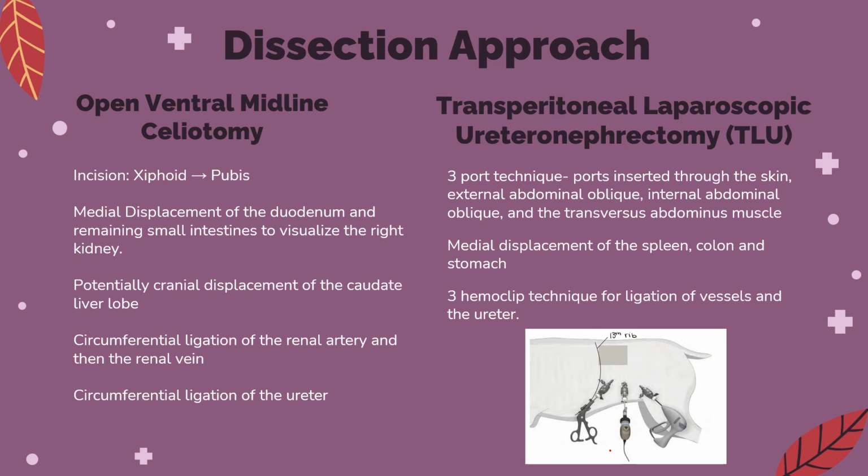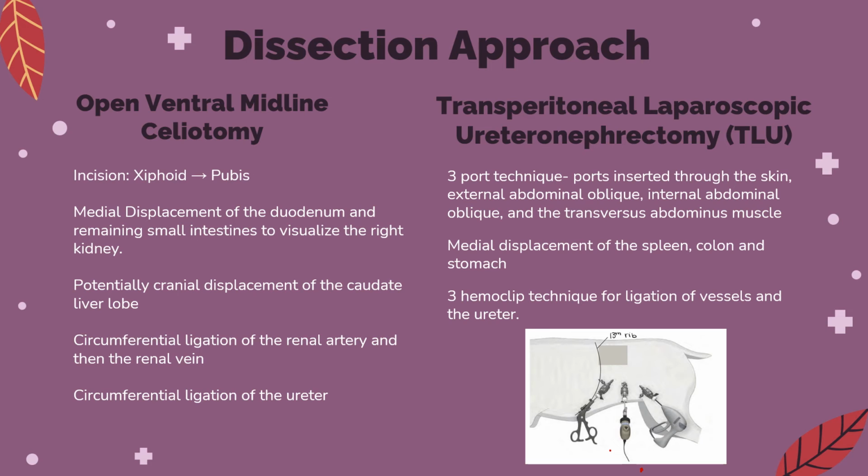So basically, with my cadaver in right lateral recumbency, a 1-inch incision will be made about 2 to 3 centimeters lateral to the umbilicus, to provide adequate entry of my laparoscopic telescope. This incision will go through the skin, the external abdominal oblique, the internal abdominal oblique, and the transverse abdominis muscle to access the peritoneal space. So that can be seen right here. So this right here is my telescope.